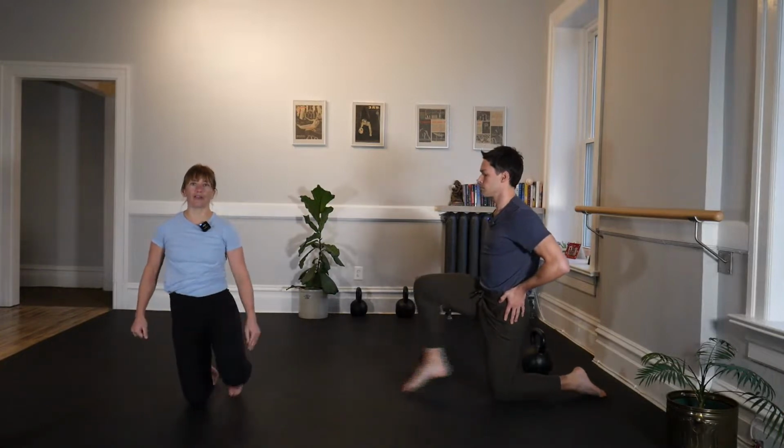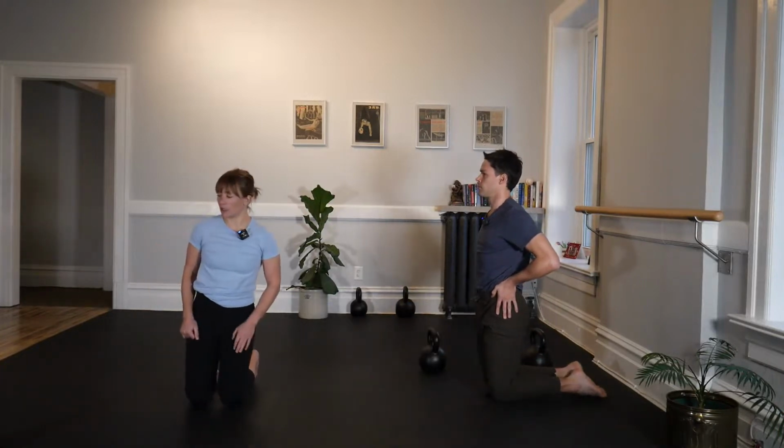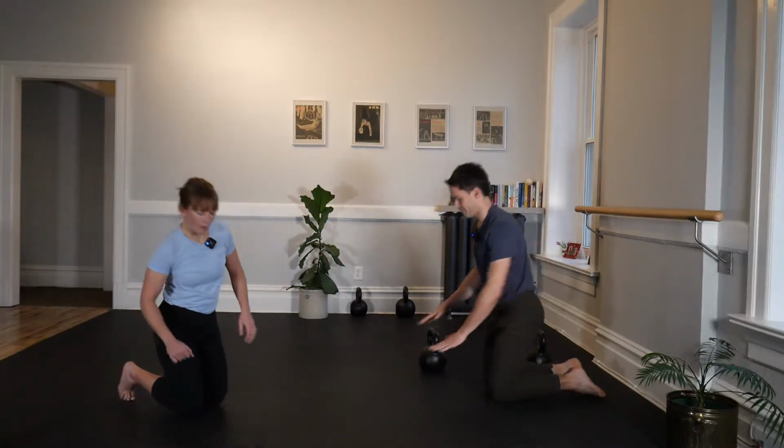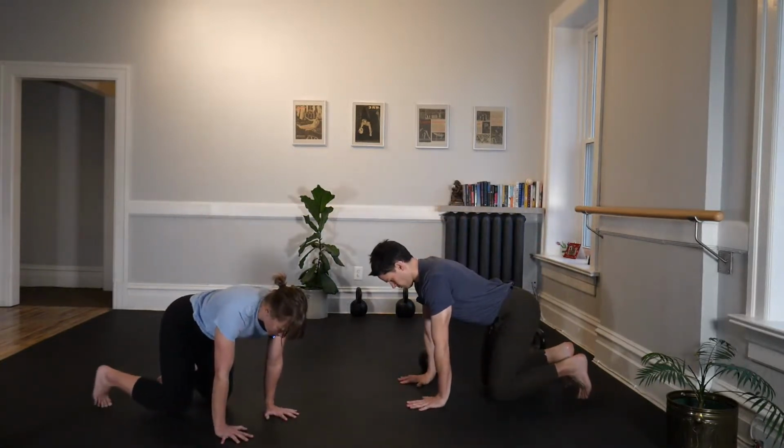And then heel toe back to center. Leg comes underneath. Let's work our way up to standing via our hinge. And then grab a bell and get a grip. Hands come down on the floor.